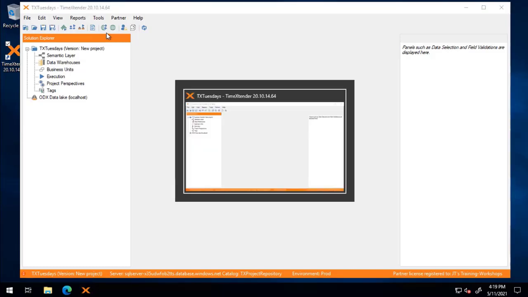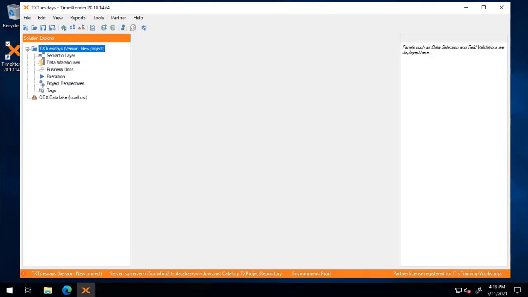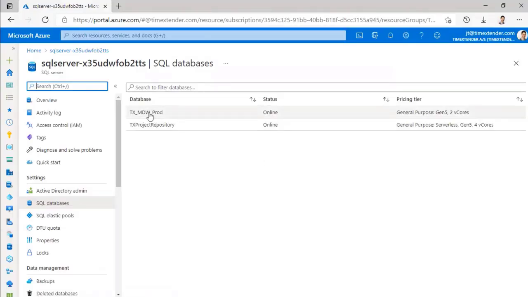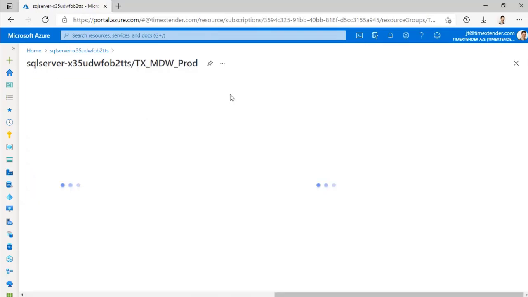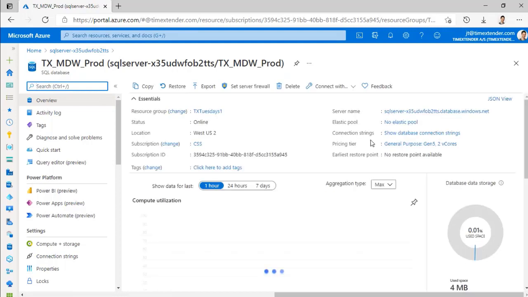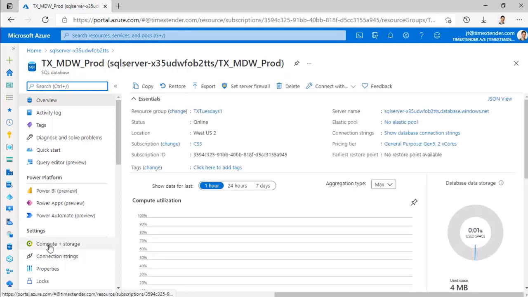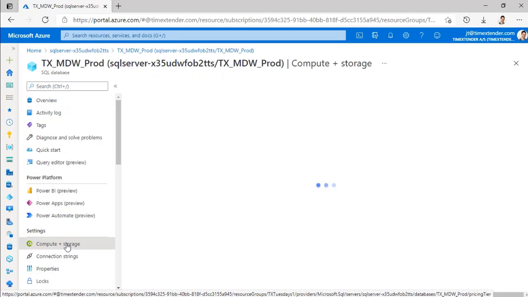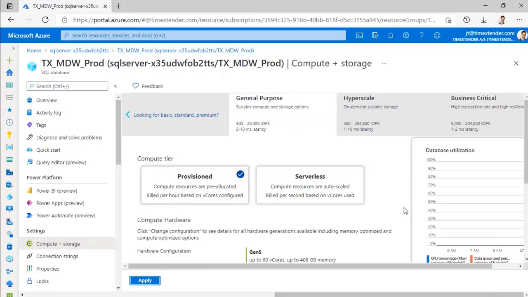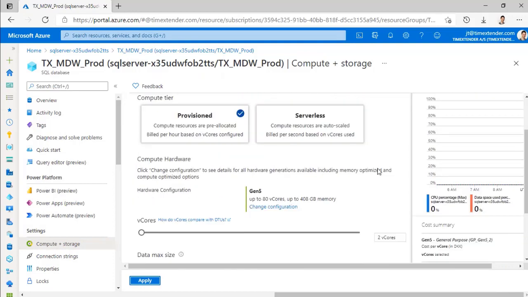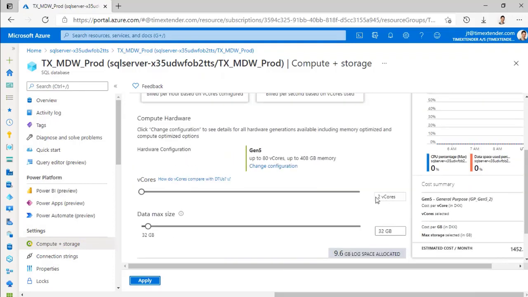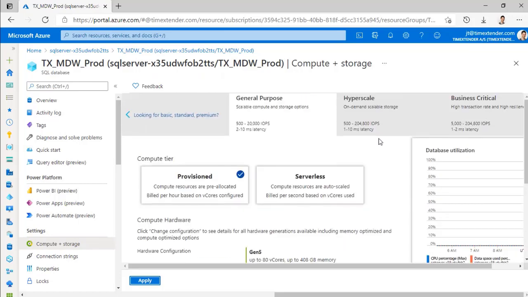So our database was created. Now that our database was created, we actually want to go into the Azure portal. We can find that database. You can see that here. When it gets created like this, it just gets created with the default settings. And in Azure, that default is set to, if we go to compute and storage here, settings, it used to be called configure. It looks like they just changed the name there. So it's set to general purpose Gen 5 2 vCores. That's the default that it's set to.